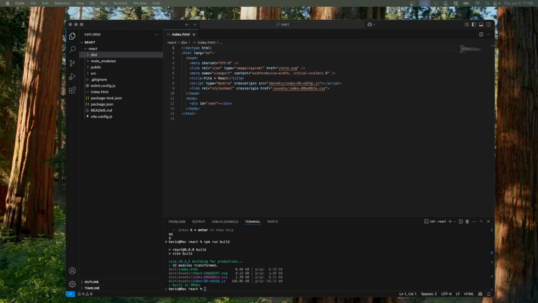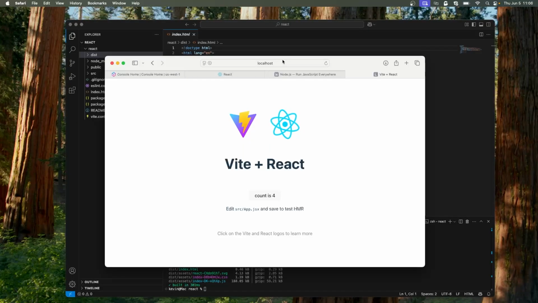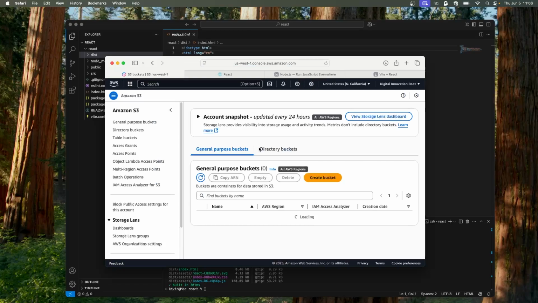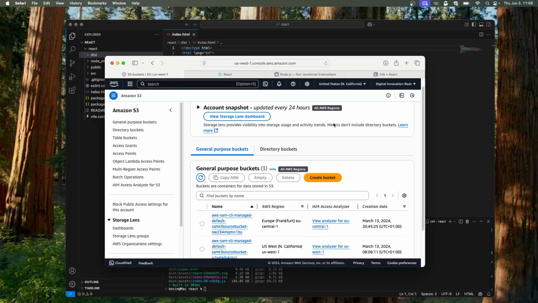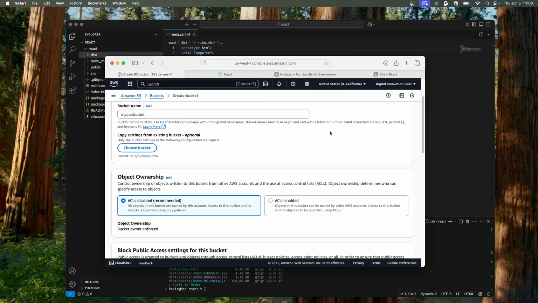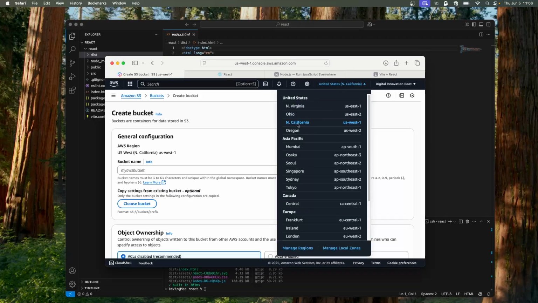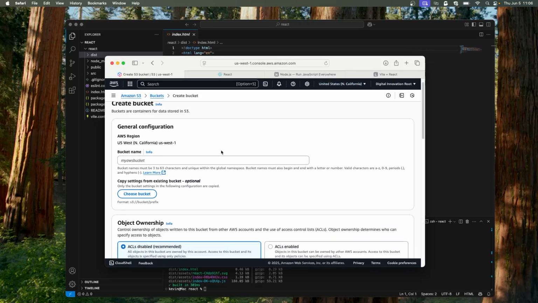Awesome. Now let's get this thing up into an S3 bucket. In order to do that, you need to log into your AWS environment and navigate to S3, because it's going to be served out of an S3 bucket. The first thing you're going to want to do is create a bucket. One thing I would recommend is to make sure that you're locating it in the right region. In this case, I am in Northern California, so that's why I'm in EU West 1. Your bucket name here, this is the region that your bucket's going to be created in.